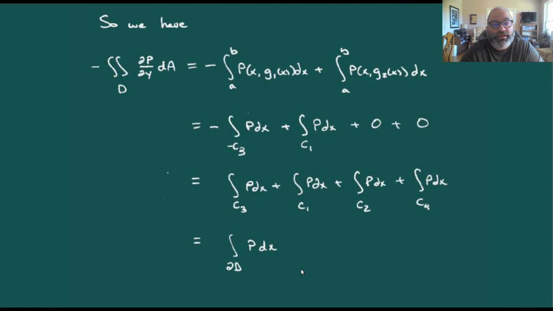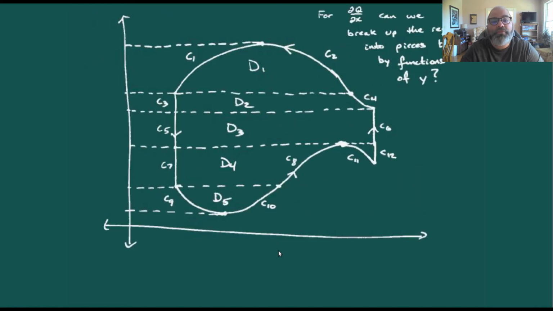And so again, reviewing just a little bit, we had our double integral of the partial of P with respect to y dA, that second component of the curl. We integrated that and said that it was going to be the integral over the boundary of just our P dx. So now, what about the partial of Q with respect to x? What do we do with that?